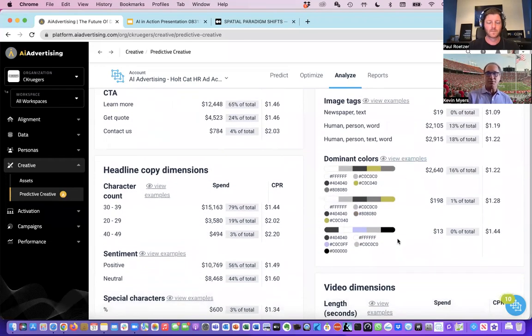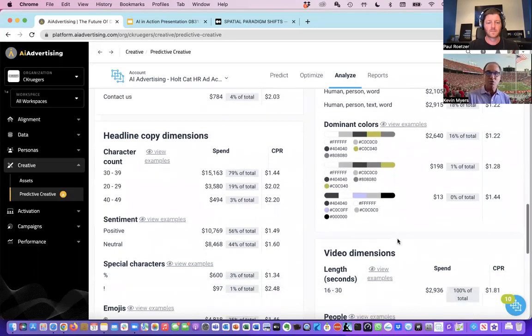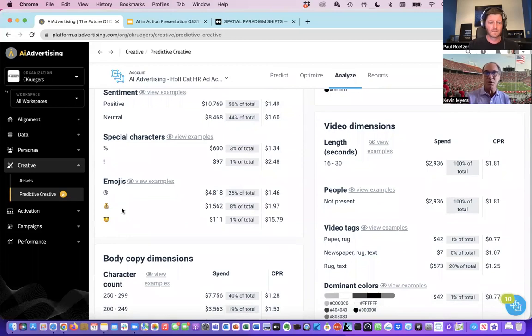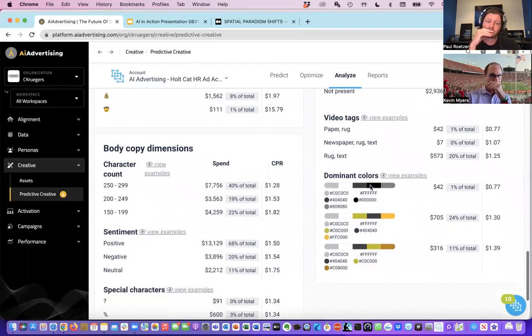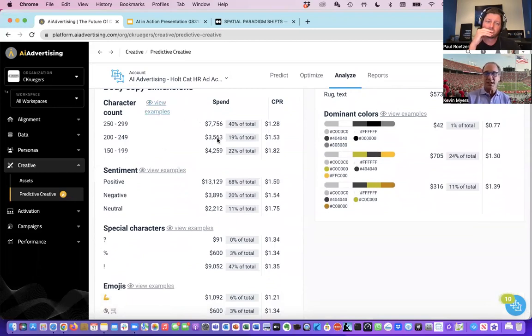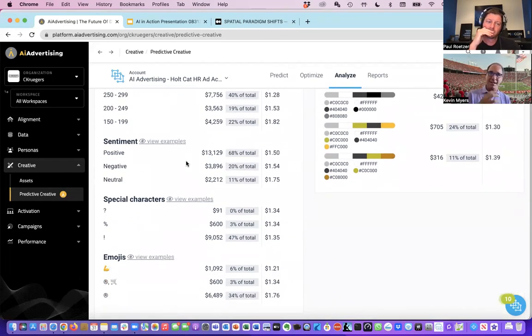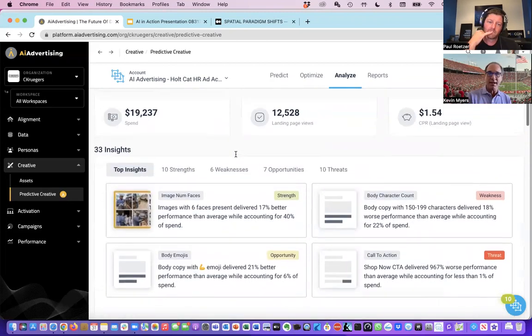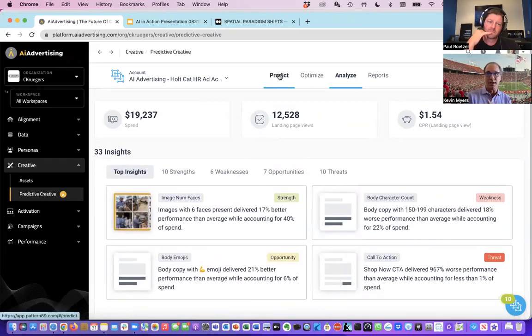So back to those dominant colors. There are colors that perform better based off of brands or time, and they trend. You need to know that. Emojis matter. Which emoji should I put in my headline or email? So these are all individual elements. It's done based off of images or video, and it even drills into the content of what you're writing within these ads. So these are all data elements that from this other AI application, we pour back into the lake because these are critical elements to analyze what's actually running.